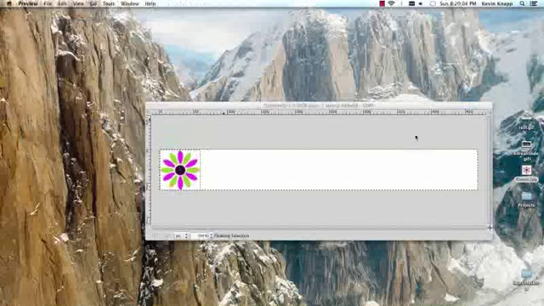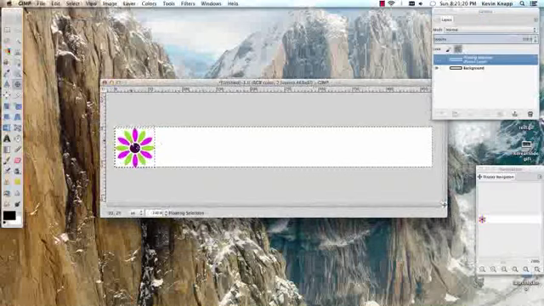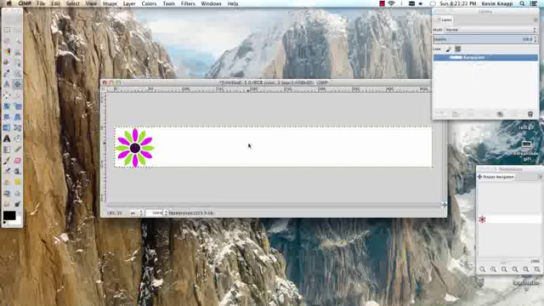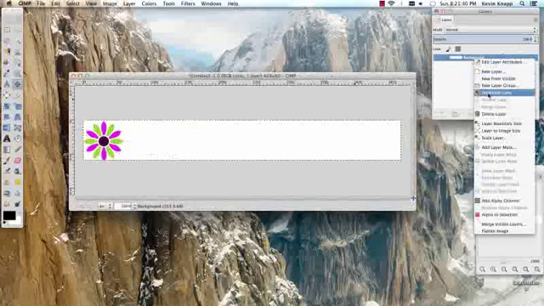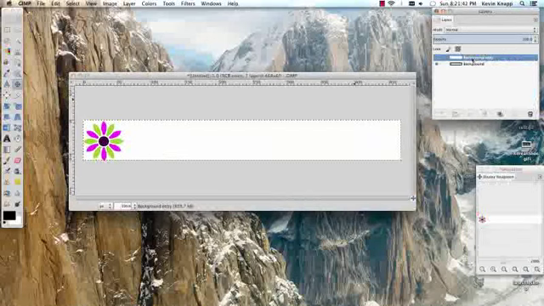I can go ahead and close this now. So after I have slid it over, I'm going to click off of here. It goes ahead and merges this flower into the background for me. Now being that I want this to be in the background of every slide I'm going to make, I'm going to duplicate this background slide now. So I'm going to go down to Duplicate Layer.